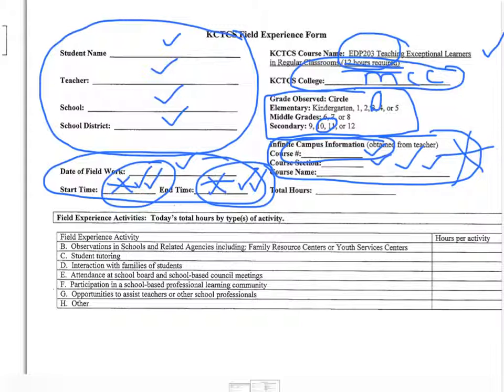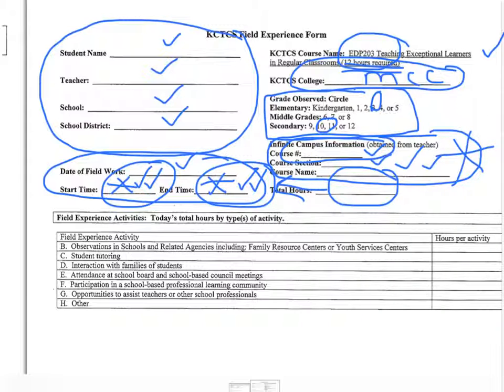Other than that, the next section is where you enter the total hours. So basically, that's calculated using start and end times. You need to remember that you need to go at least by the quarter hour. So don't go 2 hours and 5 minutes or 1 hour and 7 minutes. If you're there, you stay in quarter hour increments because that's the only thing that KFETS allows.